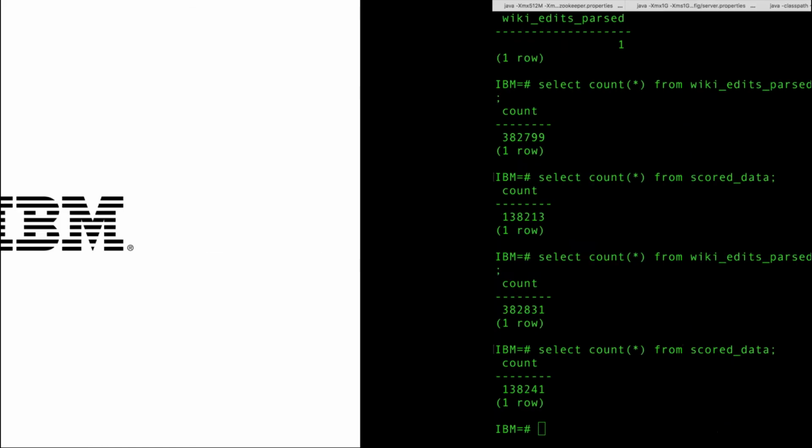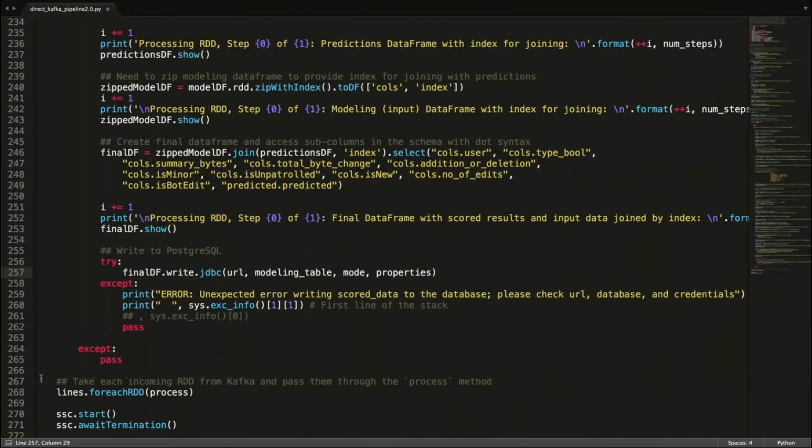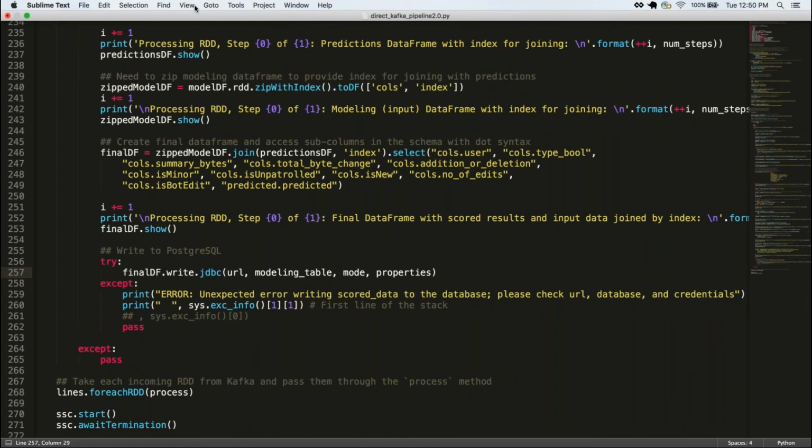Okay, next question. What tool do you recommend using for writing the Spark script? Are you using Jupyter or Zeppelin? Good question. So I'm using Sublime Text. I think it's really good. Someone recommended this to me, and I started using it, and I think it's fantastic.